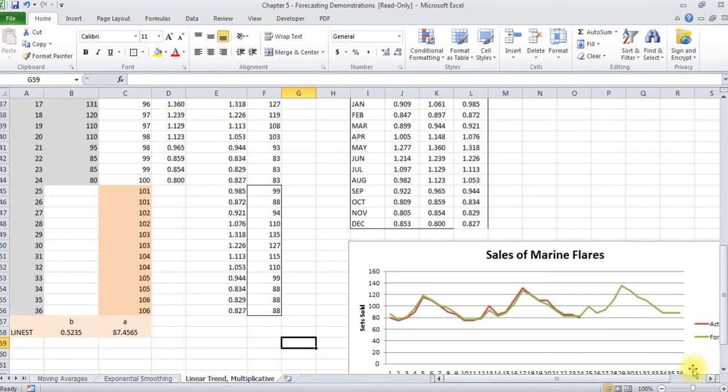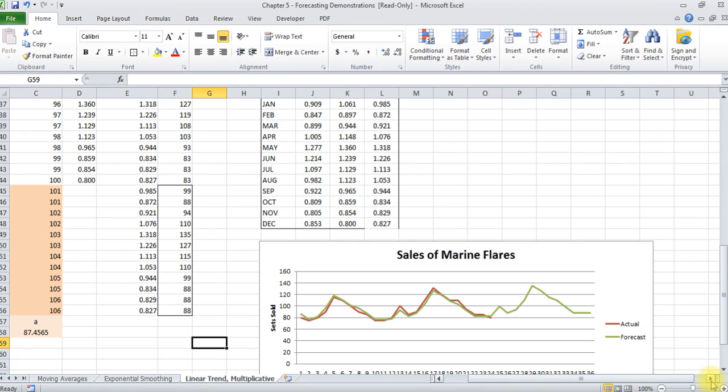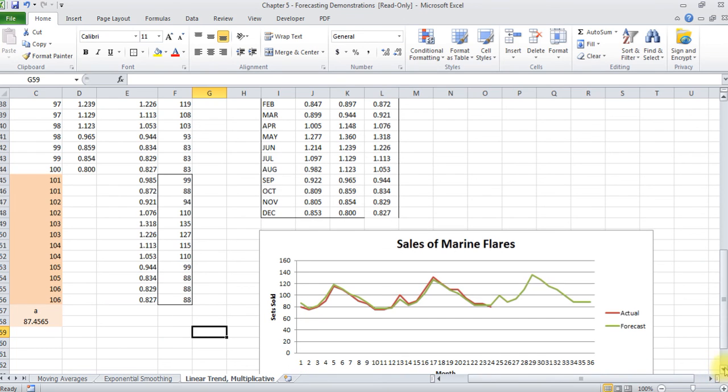And I have this so that it will plot out here. I can see both my actual and my forecast values for all of those years. And I can see the forecast and the actuals are very, very good as far as the first couple of years. My forecasting tool is working well. And then I have a forecast out for the next year. So that's an example of the linear trend multiplicative model.